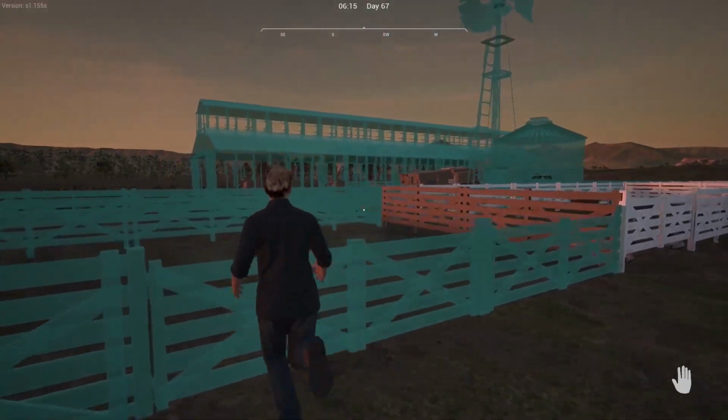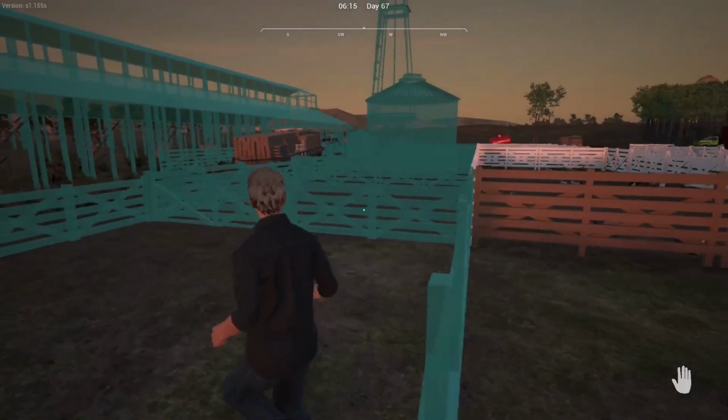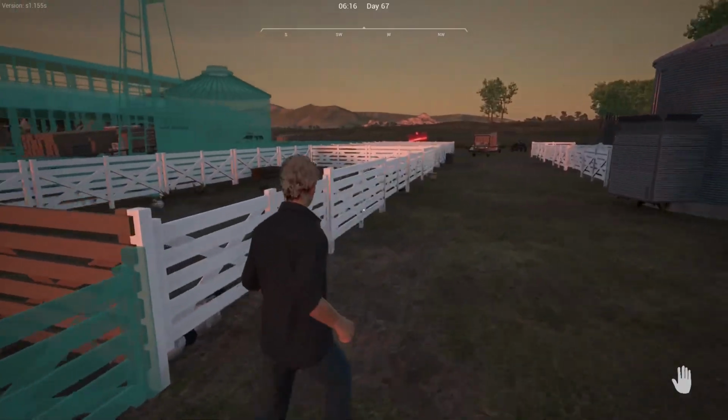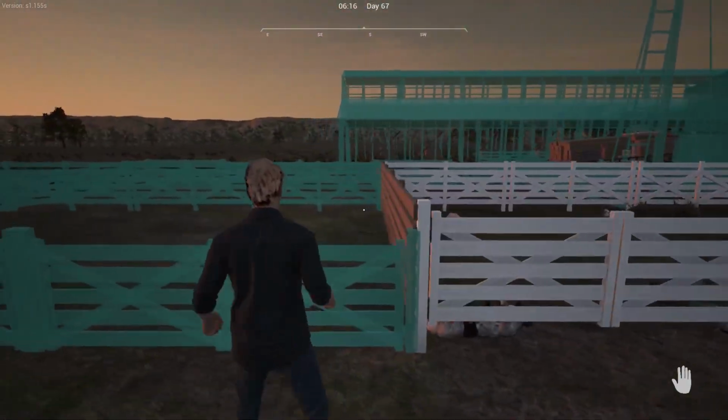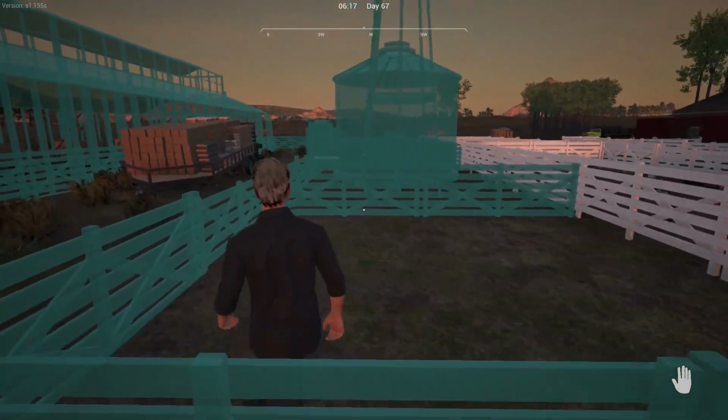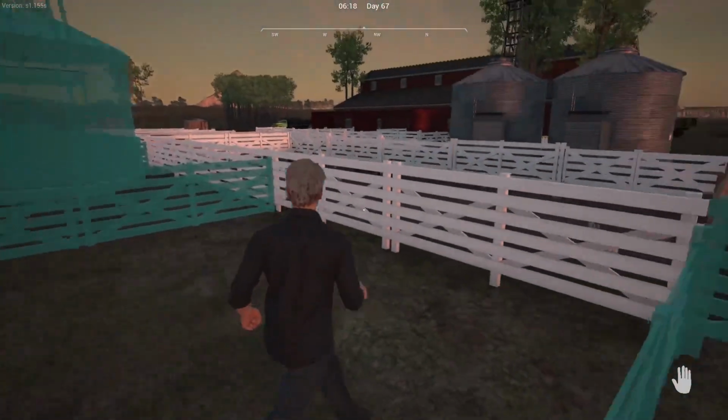Today we're going to work on my chicken farm. I am going to cut back on the pigs because I got plenty of meat. And I will be farming that type of livestock a little different in the future. But this is what I got going on right now.